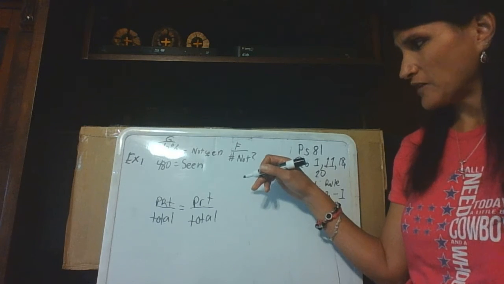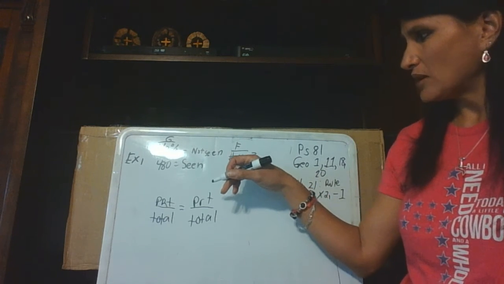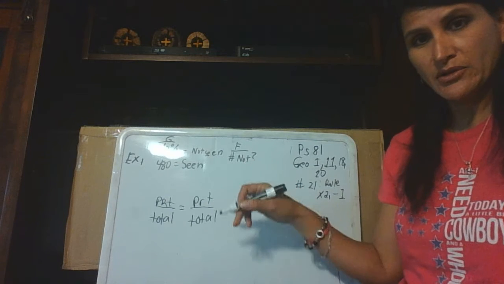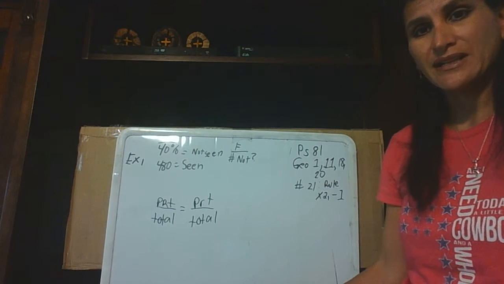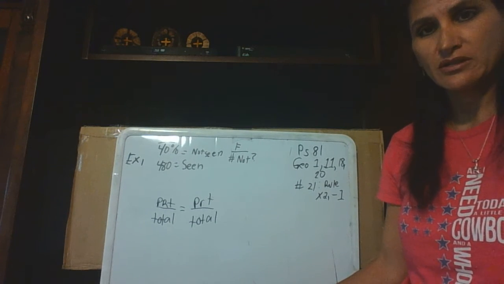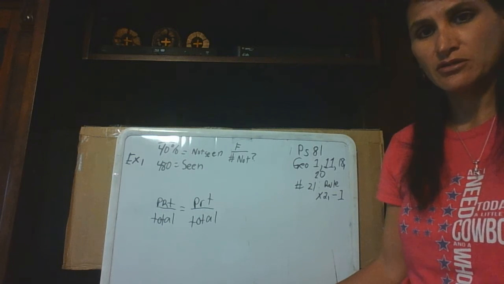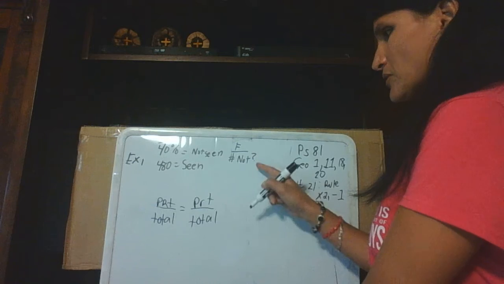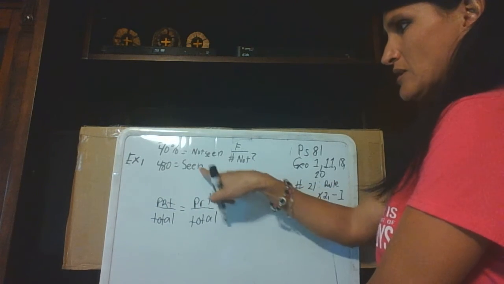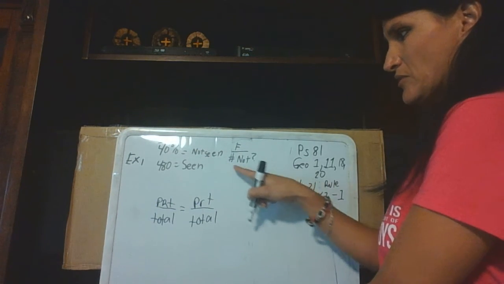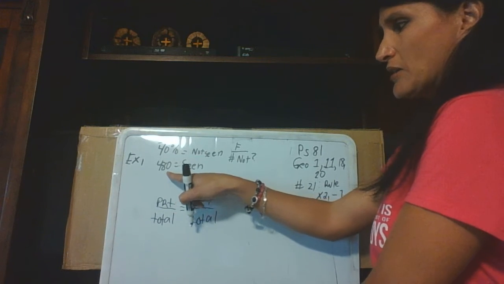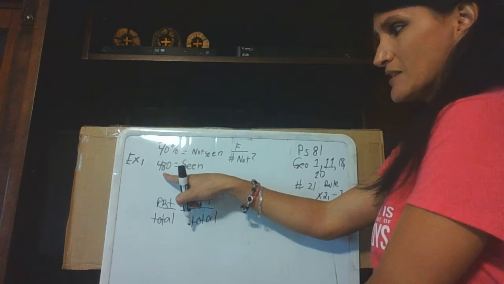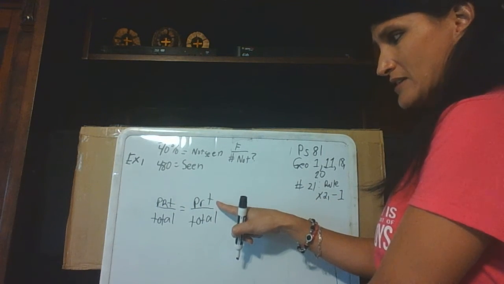Let's go back to what our find is asking. I want to know the number that did not. Now notice, it does not ask what percent did not, which when you're doing your givens and finds, you need to make sure you include exactly what it's asking. So what number did not? Well, here's a number, here's a percent. So I want to know the number that didn't. I right now only know the number that did, so I know the part that did.